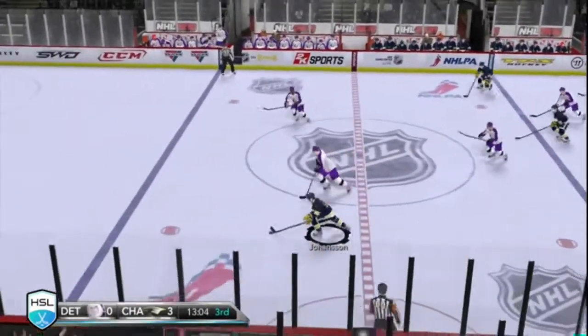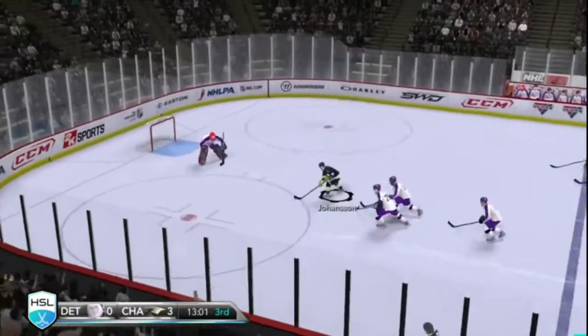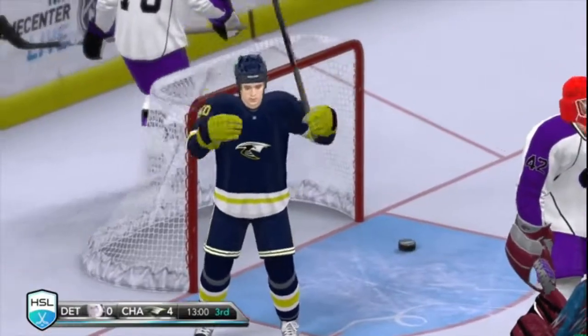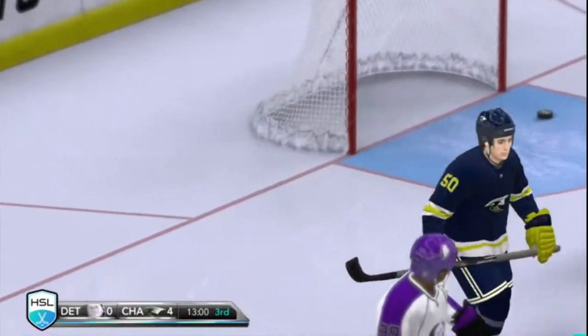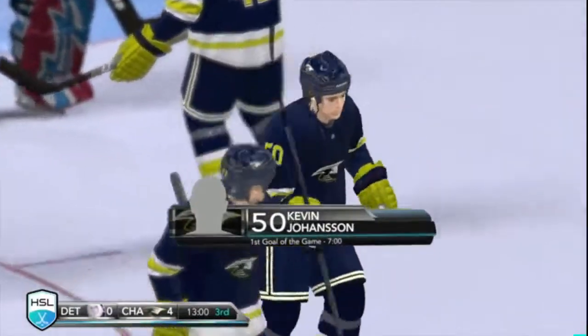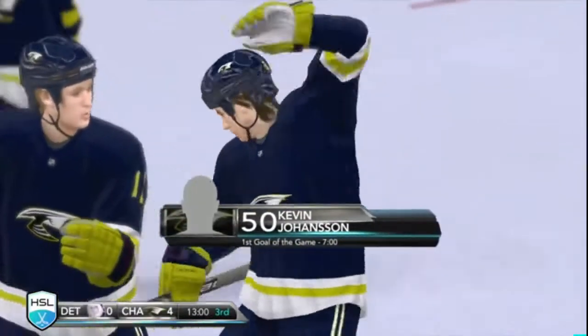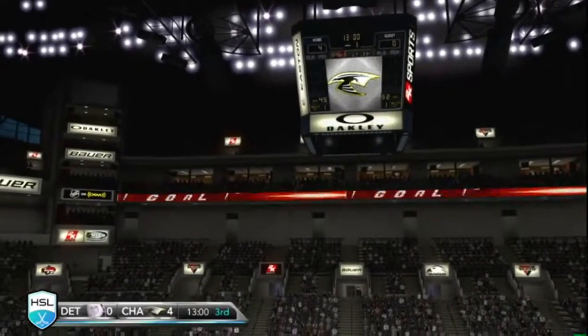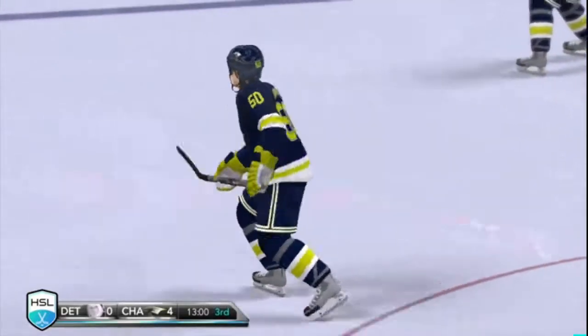Kennedy. Cross ice to Johansson on the breakaway. Ball in his face. He scores! Kennedy to Johansson. Downtown. Fourth goal for Charlottetown at 7 minutes of period number 3. And that, Mike, was an absolute textbook thing of beauty.